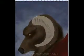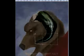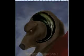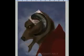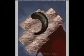Here you see me creating an eye from scratch, and then I start working on the horn. I have a horn at home actually, so I scanned it and warp it and use that as a photorealistic texture. And I use different selections that I save. In this case I cut out the horn and I save that selection, so I only work within that selection, sort of like alpha channels.